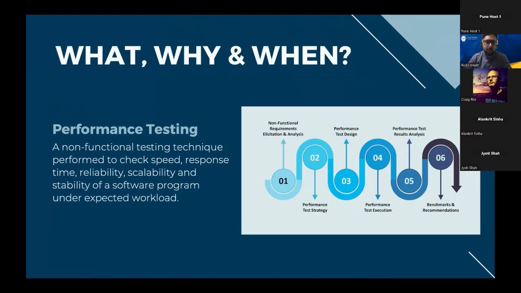Now, to understand why we need to do performance testing, imagine you are a hardcore football fan watching the most anticipated match in this FIFA World Cup, where the team you are supporting is playing. The match is at a very crucial stage. A penalty kick is given, and while you are watching, the streaming application crashes or goes slow and you miss that particular moment. Now you can imagine how you would feel about that, right? That is not something very pleasant.